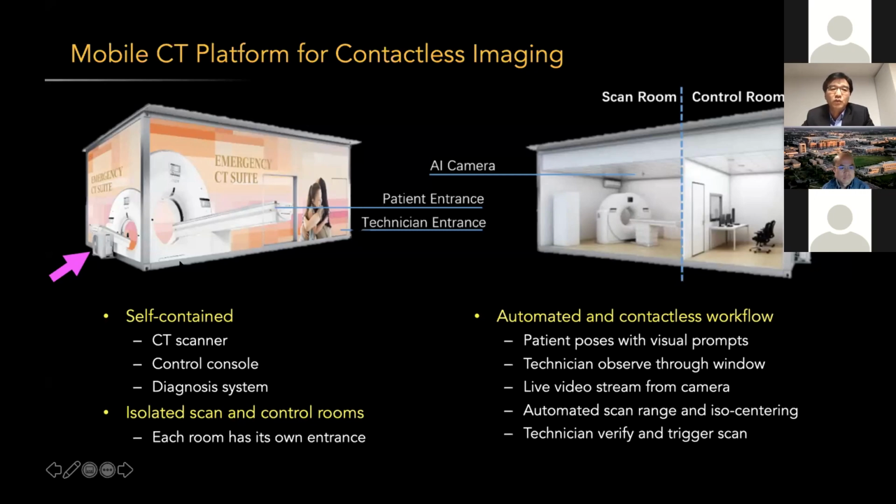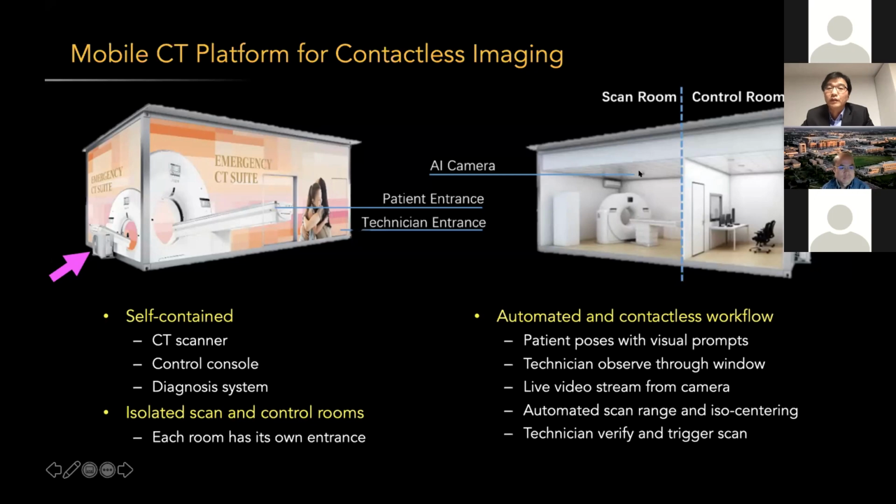And this mobile CT is what I call all-in-one, which means, for example, that you even have the air conditioning, and this platform is actually separated into two rooms, as I mentioned before. One is for the scanner, another is for the technicians. The patients go through this door and go inside the scanning room. And another door is here for the technician. The technician goes into his own room.